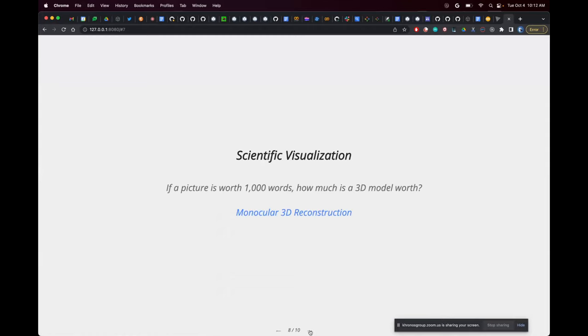I've also noticed more and more that the scientific community has picked up on Model Viewer. And this has been kind of exciting because I don't actually know any of these researchers. People just started sending me their papers saying, hey, look, I think they're using Model Viewer. And in fact, they are, because fundamentally, if a picture's worth 1,000 words, how much is a 3D model worth? Especially if you're working in the field of 3D related stuff, why wouldn't you show a 3D interactive model of your work? I mean, the idea of a printed paper is just so lackluster by comparison.